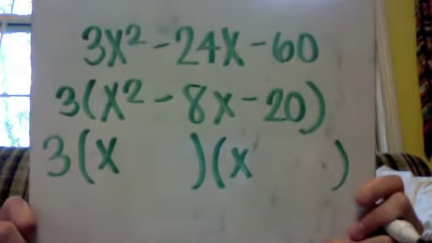From this point, you need to factor out the rest of the problem. The 3 would stay outside of the parentheses. Then, since x squared is the first term, you know that x is the first factor in each of the parentheses. This third part is a little bit trickier than the last. From here, this is what our problem would look like. As you can tell, we have yet to find the second factor. I'm going to erase the board so we can go about finding the second factor.